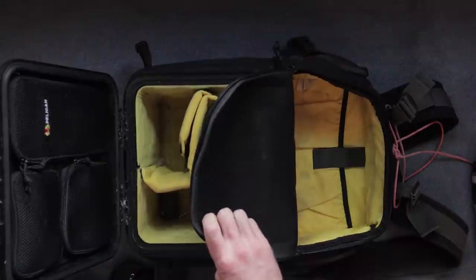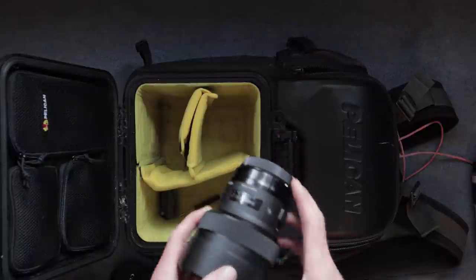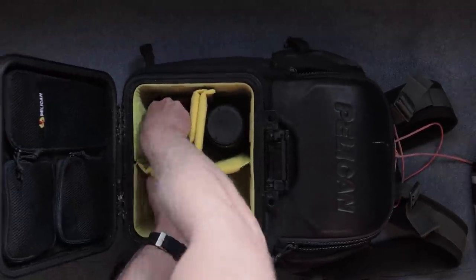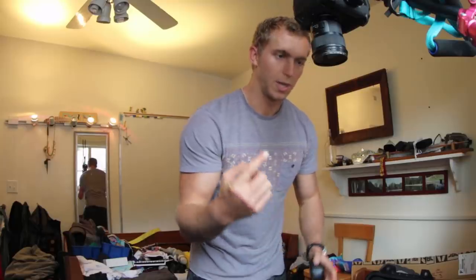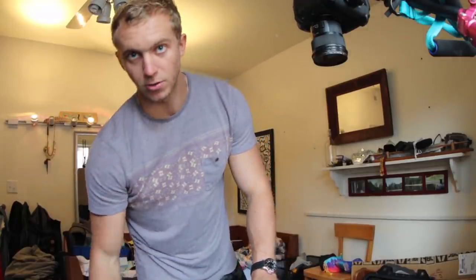Next up is my Pelican backpack — looks a little dirty, I've definitely been putting it through some abuse. The problem is you can't really see me pack everything for this one because the two cameras going in it aren't in it yet. I have the Sigma 14mm f/1.8 — super stoked on it, super beautiful lens. That's going to go right here. The rest of the stuff is on my gear video on YouTube. The lens that's on this camera goes right there, and then the 1DX2 goes in this slot.